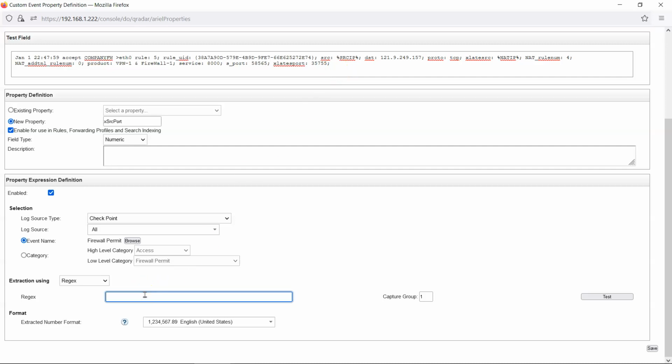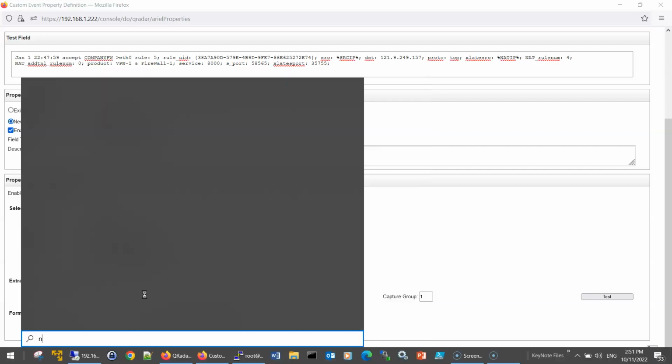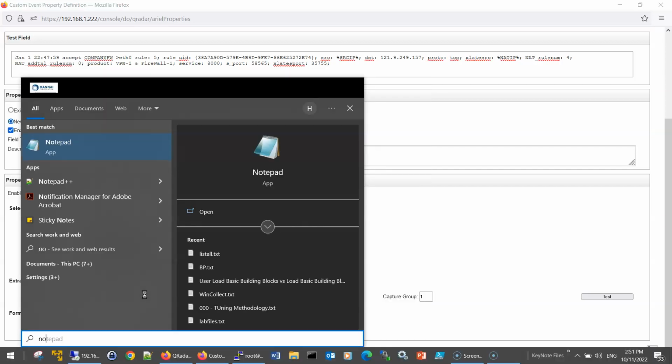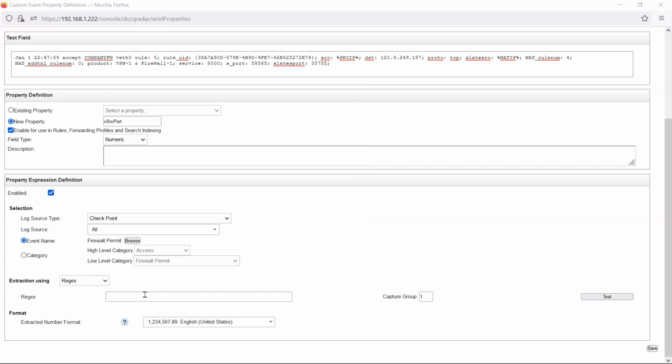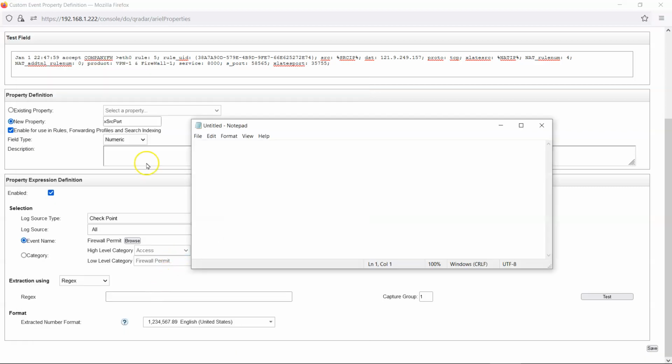Okay guys, to write a regex in general, I will just try to explain some concepts about regex. Regex is nothing but trying to find some pattern inside the log. If you want to find any single character, you just put a dot.